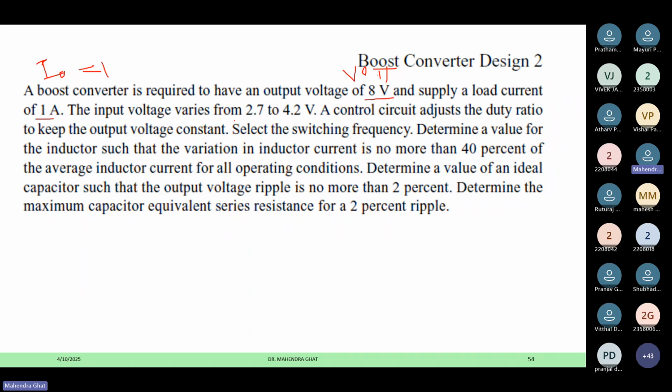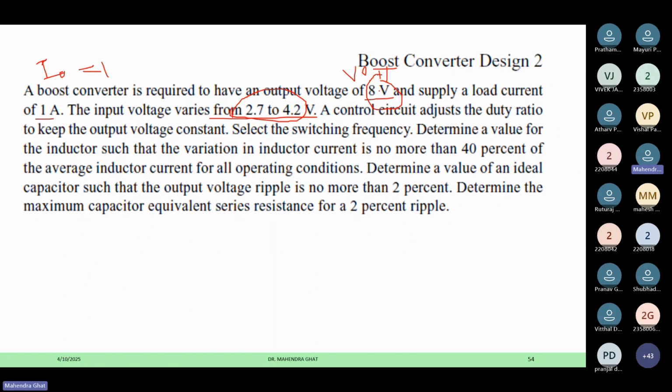So this is a different case as compared to our previous problems. Here the input voltage is varying. Even if you take a battery, whether 9 volt, 1.5 volt or 3 volt, it will not always remain at that voltage. When it is fully charged, it remains at 3 volt or 9 volt, but once it starts discharging, the voltage reduces. Similarly, there are many sources which vary in voltage, and from that voltage we want a constant voltage of 8 volt actually.